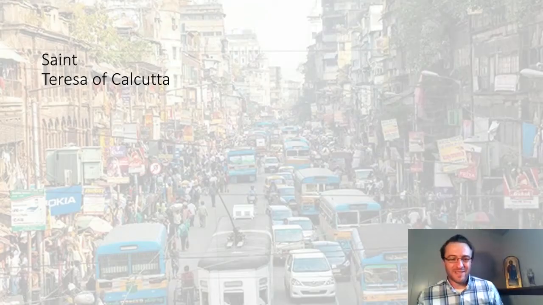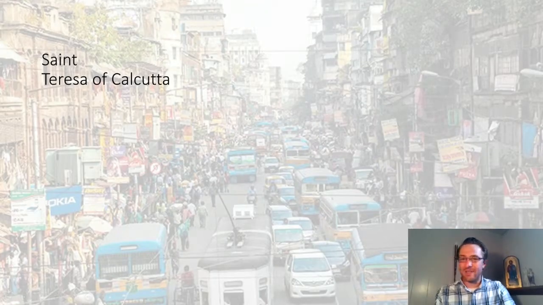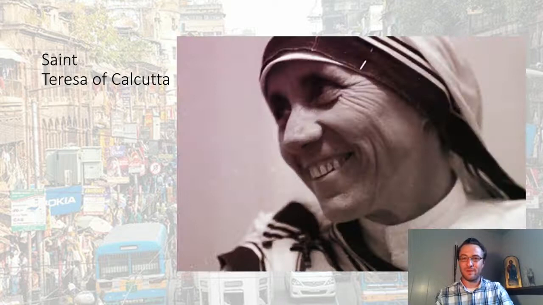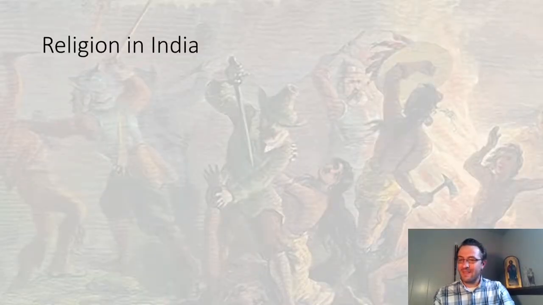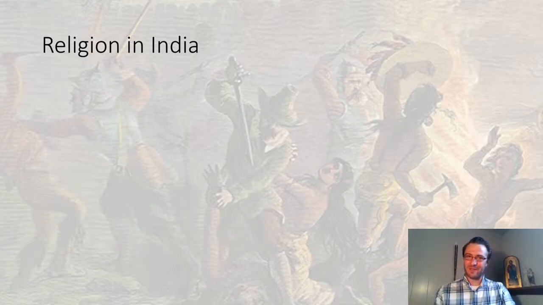The image you see here is an image or representation of Saint Teresa of Calcutta. I'm going to say a couple of things about what the religious situation of India is before I speak about her life directly. We can say, first of all, that Christianity has very early roots in India.